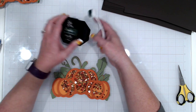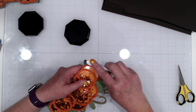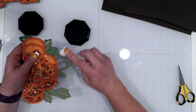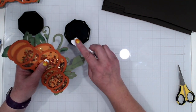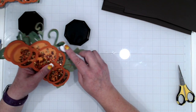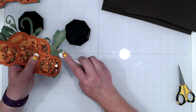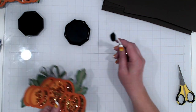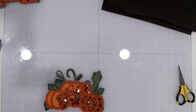I'm going to flip that back over and take some green ink and a little blending brush — a foam applicator works too, whatever you're comfortable with. I'm just barely getting the edges of those leaves and a little bit in the middle. I'm not going crazy inking it, but I'm also not being super careful where it goes, because I want them to have some dimension and depth and a little bit of color. Super easy.